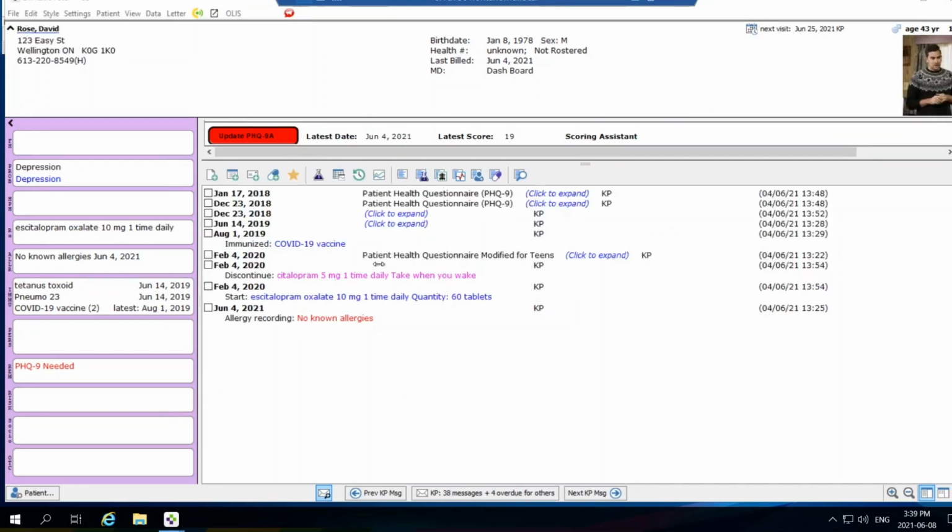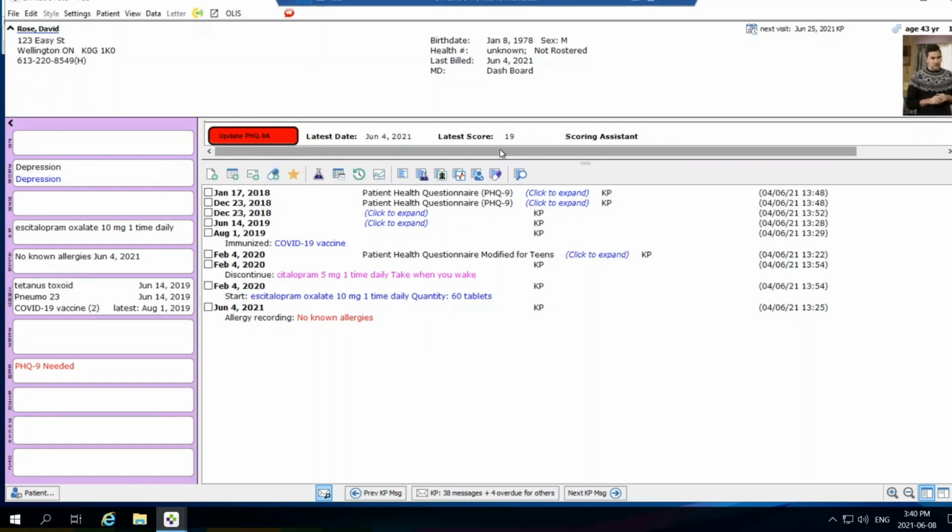Once the record is opened, you will see a toolbar that presents the PHQ-9 as well as the last date and score here. You also will see that a reminder is present. This toolbar and this reminder have been activated by the problem list stating depression. These tools are there to assist in going through and entering the PHQ-9 as well as the relevant information.